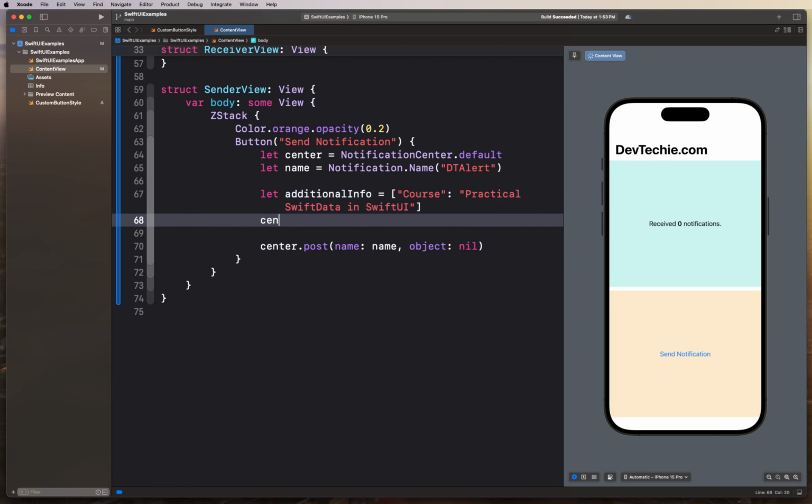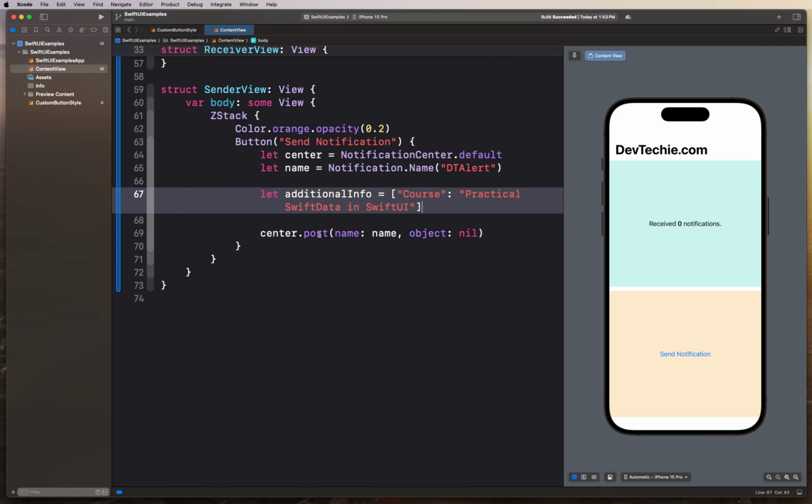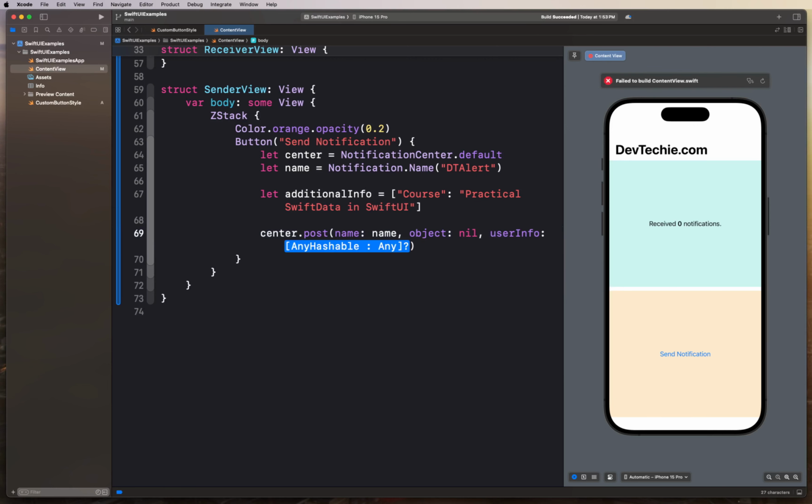Now we're going to use our center.post function, but this time, along with the object, we're going to pass the user information. So user info, and as you can see, it takes a dictionary with any hashable and any type. Any string here is any hashable, and this string is also any type as well.